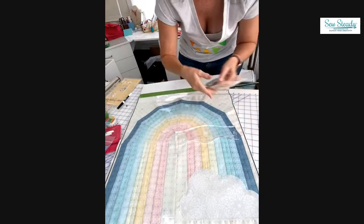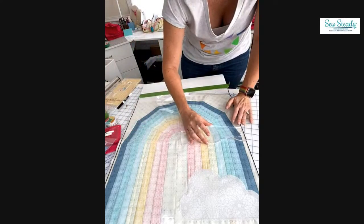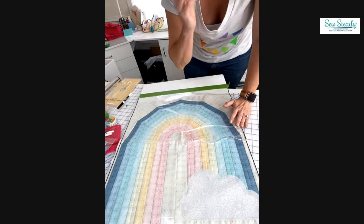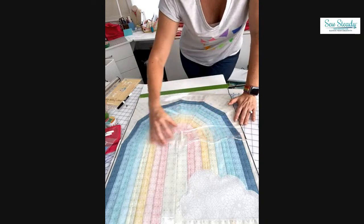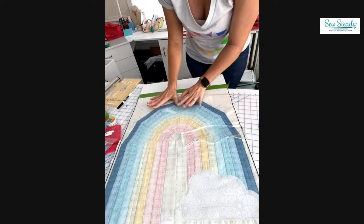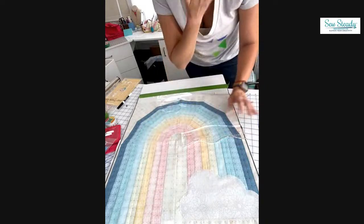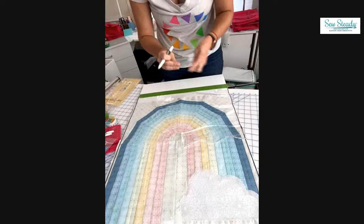All right, let's use, which one is this? The rolling wave. I like this guy. So I'm going to start right in the center for this one because, again, when you're quilting, it's best to try and start in the center and work your way out. Or at least start somewhere and work your way consecutively down that pattern, if that makes sense, just to reduce any sort of bunching or anything like that.